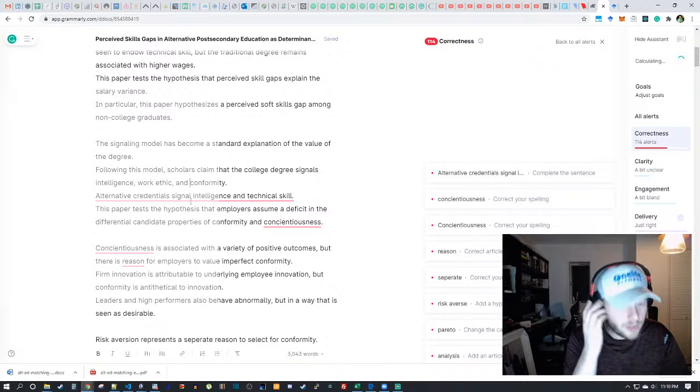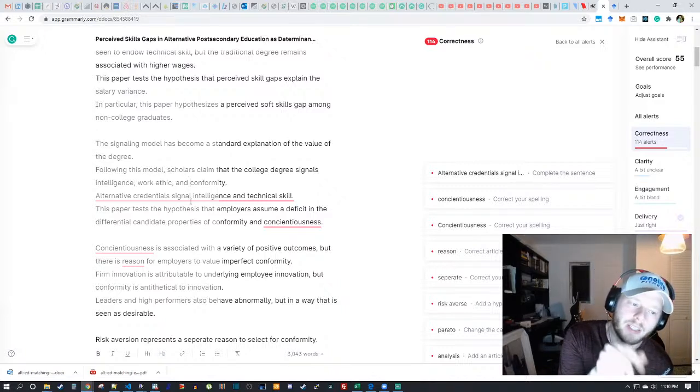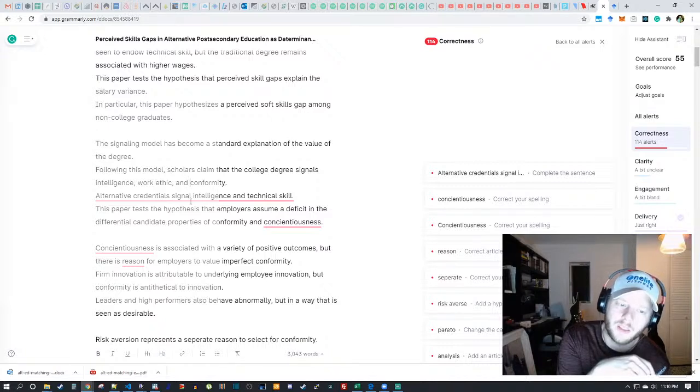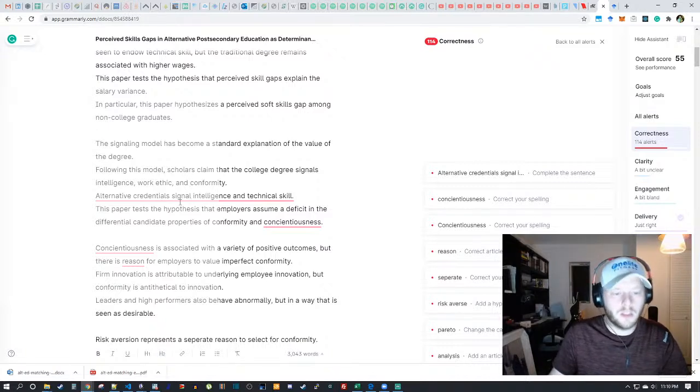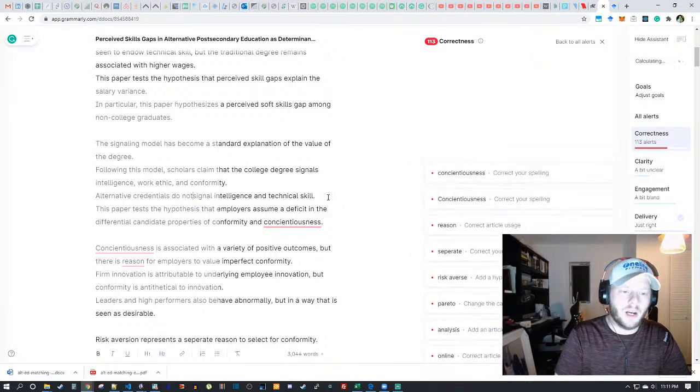Alternative credentials. Scholars claim that the college degree signals intelligence, work ethic, and conformity. I think Grammarly is interpreting signal as part of the noun. Do not. Alternative credentials do not signal.